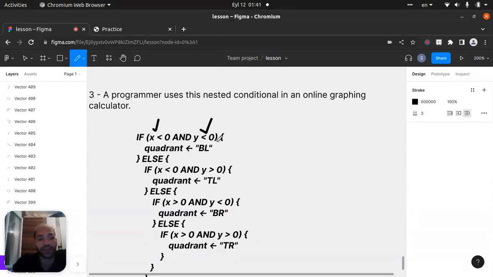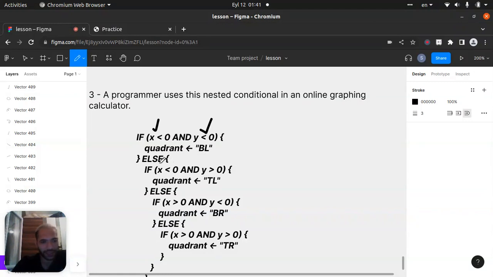It cannot be +1, I mean 1 or 2. If the first condition is -1 and the second one is 1, it will not work. Everything has to be negative. It will be the quadrant, I mean it will be BL.